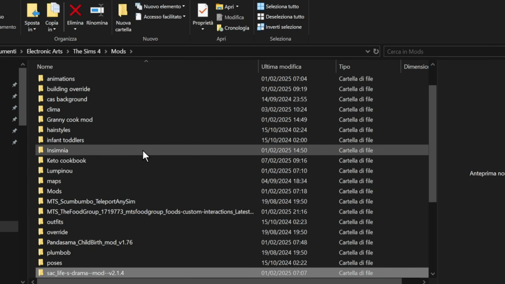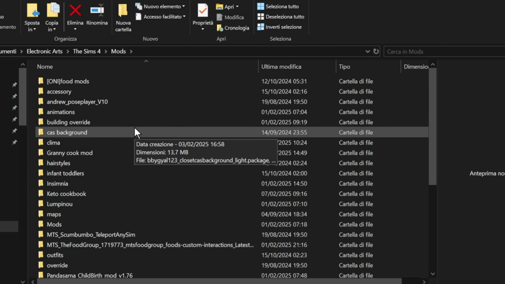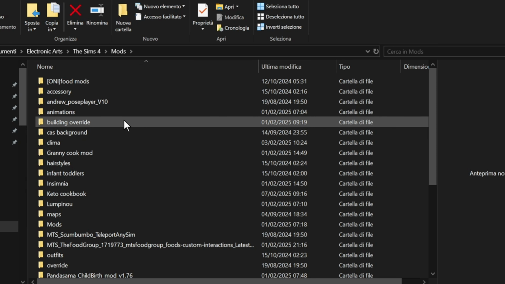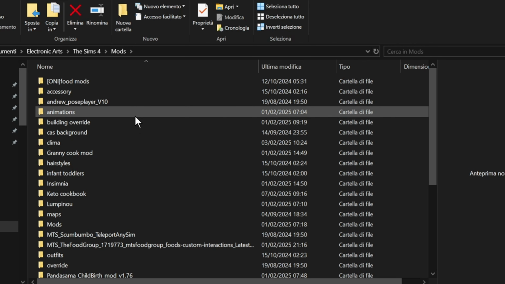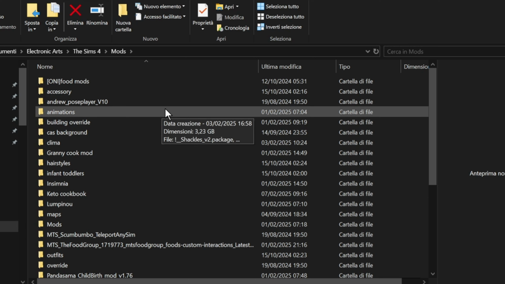And also, you need to check the mods that have CAS editing, meaning they modify CAS, which is the screen where you modify the hairstyle or the outfits of your sims. Those can give you problems. Usually when they are broken, you cannot go into CAS, or you cannot save after you go in CAS. Or after you modify your sim in the CAS screen, you try to go back to the game but you can't, or sometimes you can't even travel from one lot to another.